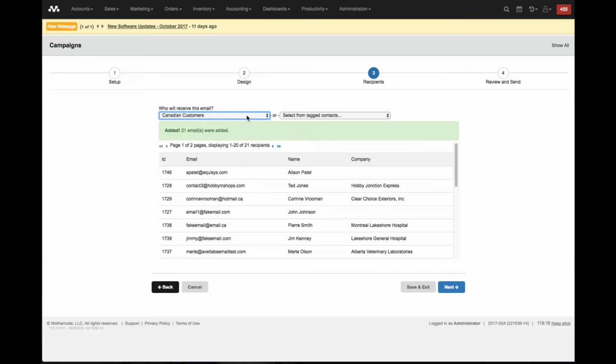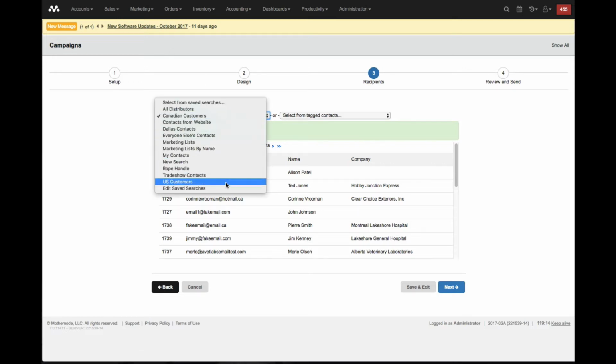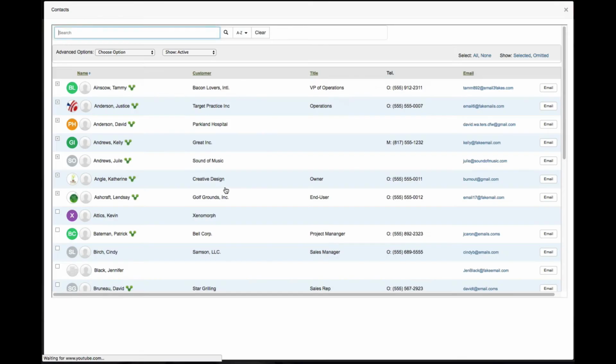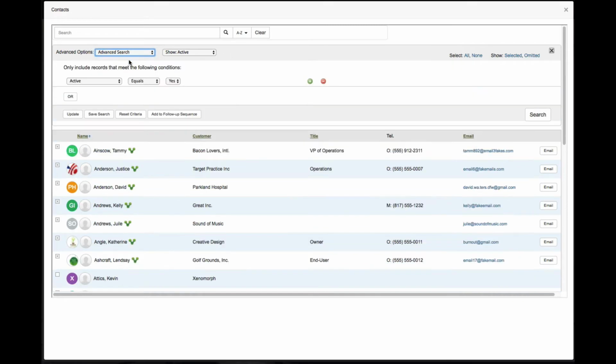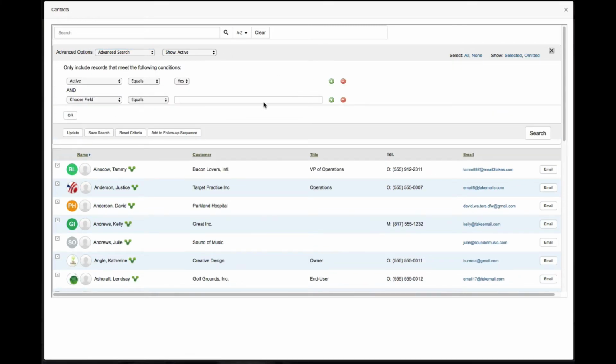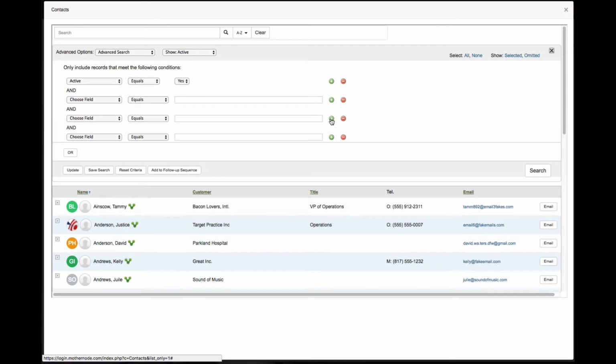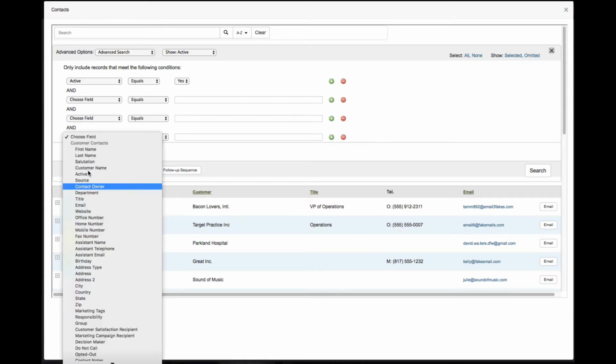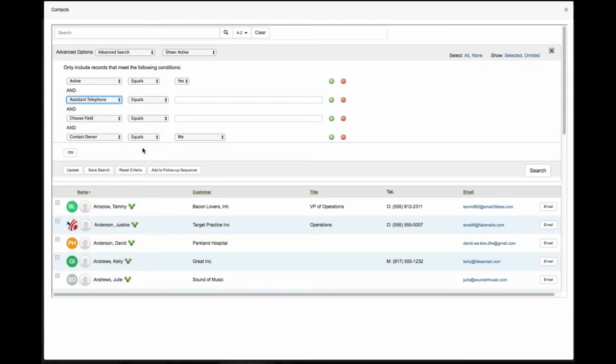If I didn't do that, rather than having to go to the contacts to do this, I can just go over here and go edit save searches. So once I do that, I have the power of all of my save search capabilities, okay, right here. So I can go ahead and create an advanced search. I can make it as basic or as complex as I want it to be, and as I choose different fields, it's going to filter down. I click search, it'll filter down on that, etc.